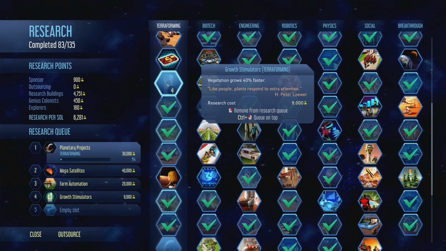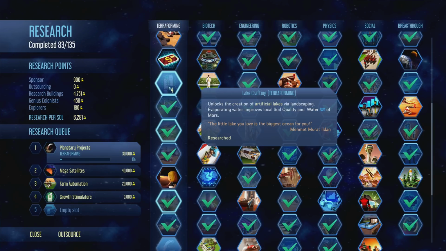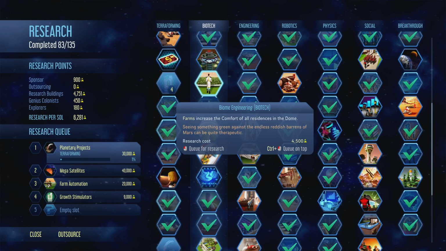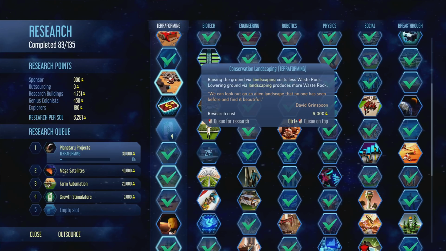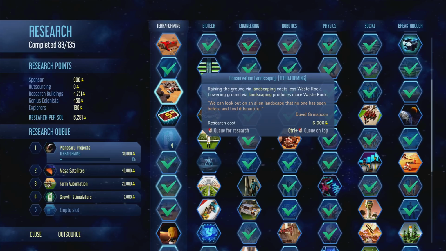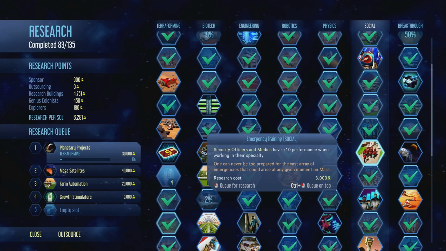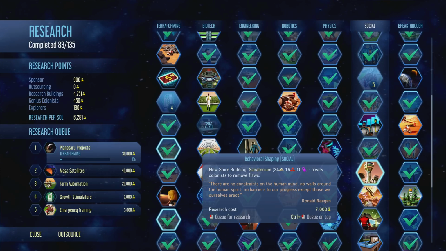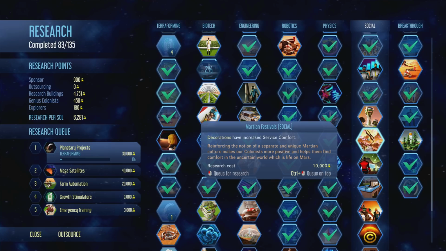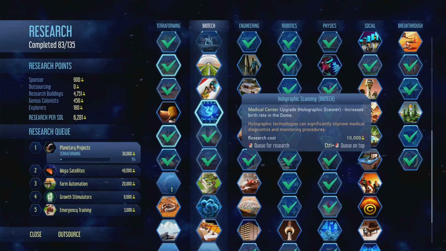We can go through vegetation growing faster. That'd be good. And I think farms increasing comfort could be okay. I don't really care about the subsidy and money. Raising ground takes less waste rock. Don't care. Oh, yeah. Medical offers it. Yeah, raise that specialty, absolutely. And decorations increasing service comfort could be okay. A lot of these are just not necessary anymore.